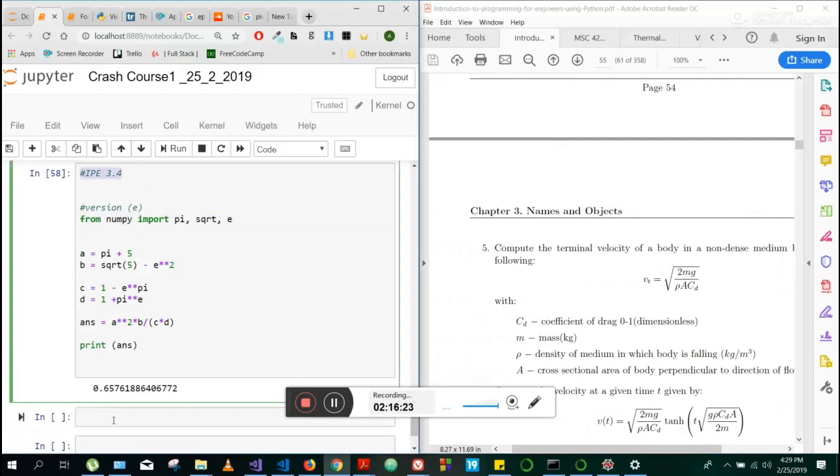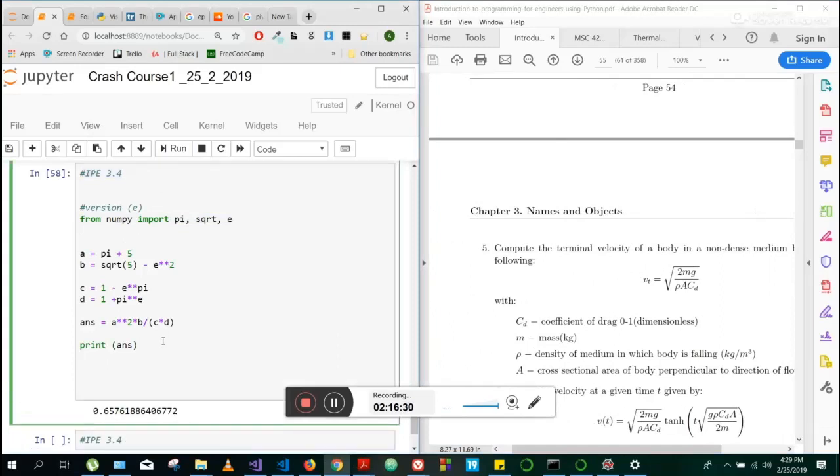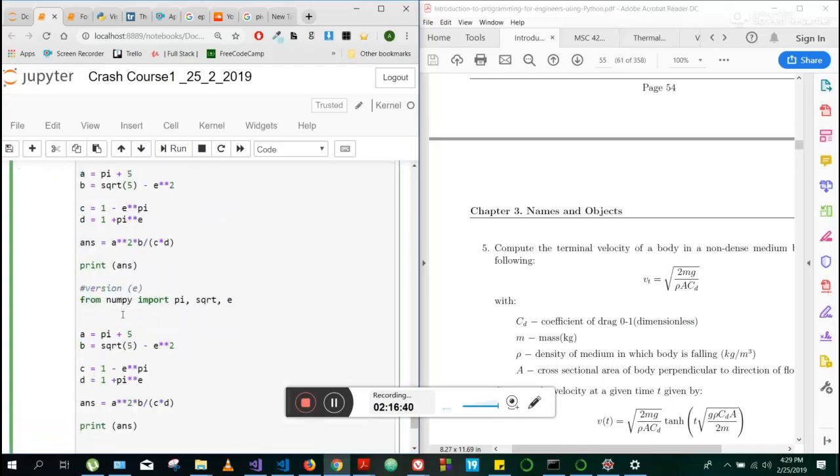Oh yeah, sorry guys, there was something I just wanted to show you in the previous one. So in the previous one it was that version. What you can do is just copy and paste all this code here. And then call it version exp. So what I'm doing here is I just want to show you that there's two ways you can use e or exp. So you can just use e and then that's your natural logarithm number, or you can use exp.